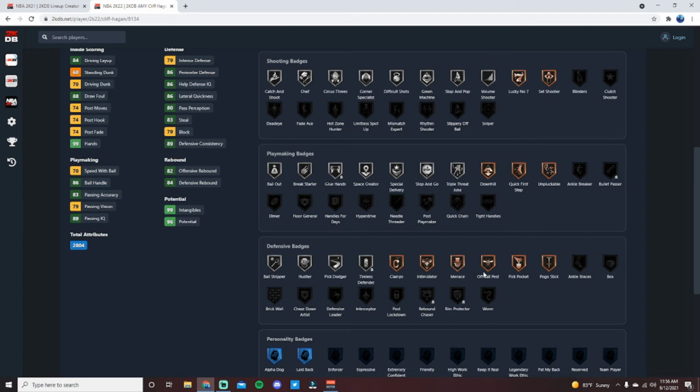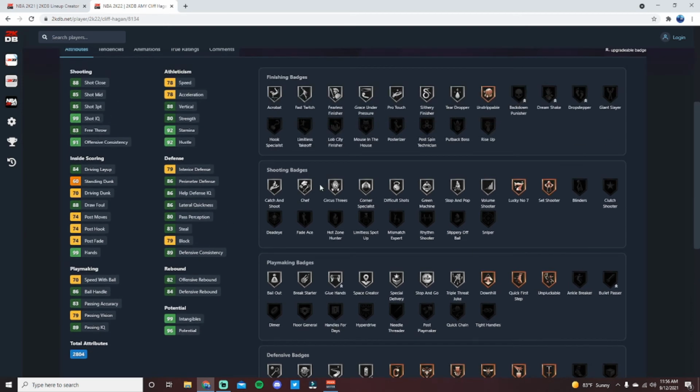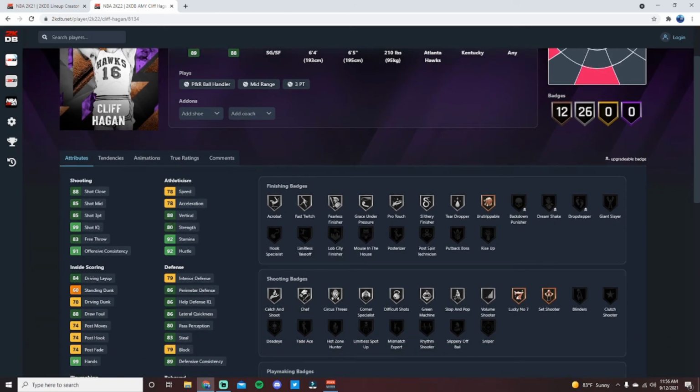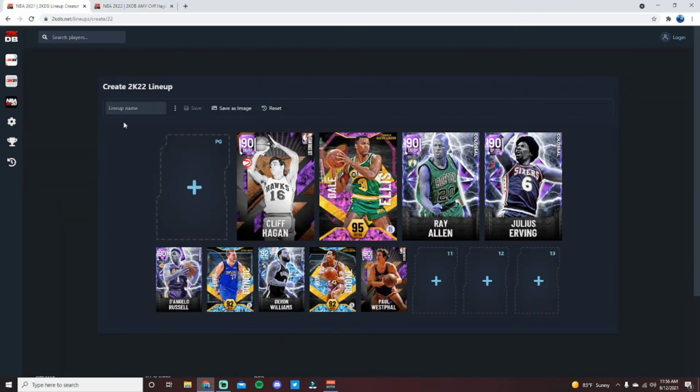Clamps, intimidator, pogo stick, pickpocket on bronze, pick dodger, ball stripper, hustler on silver. He's got chef, he's got circus threes, corner specialist, difficult shots, screen machine, catch and shoot. He's just a very decently well-rounded card. He can dunk the ball. He's a quality shooter. I just think he's so well-rounded. He plays more defense than most of the guys on this list as well.